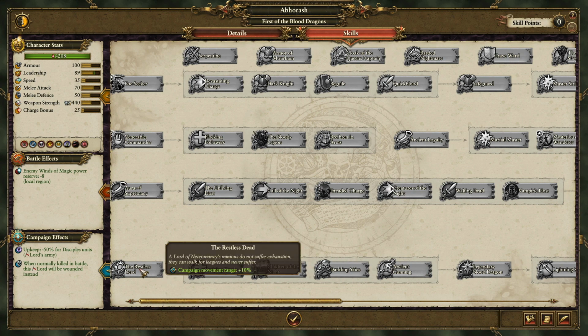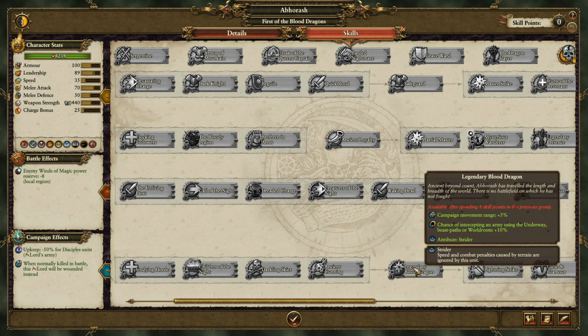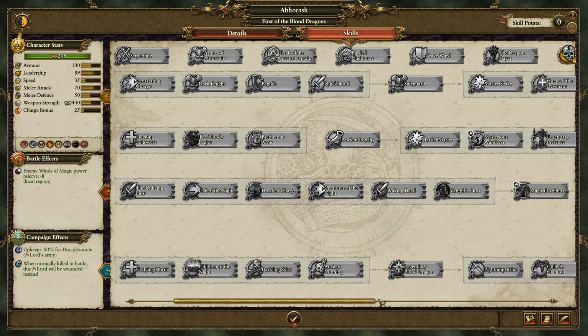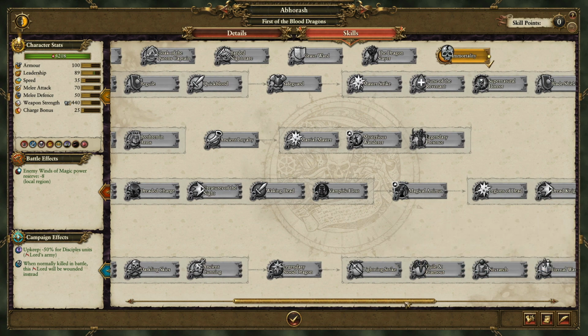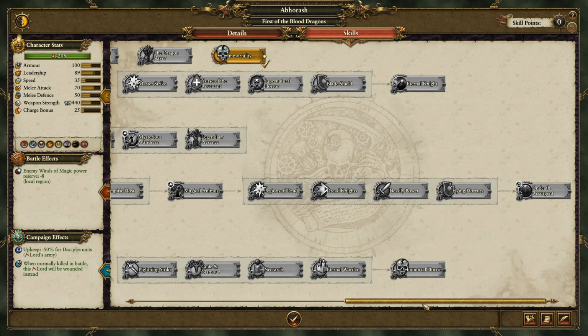So on the whole, various things as per normal. You've got usually Blood Dragon there. But other than that, pretty similar. And the Immortal Horror. Always nice.